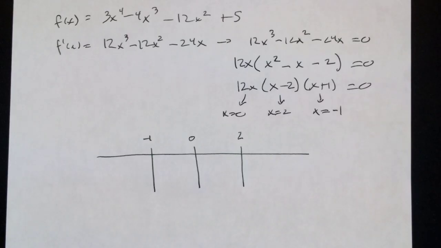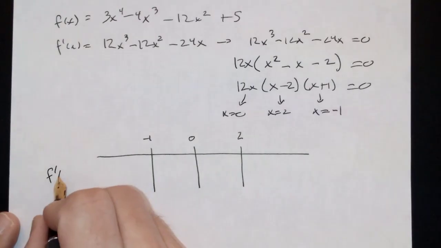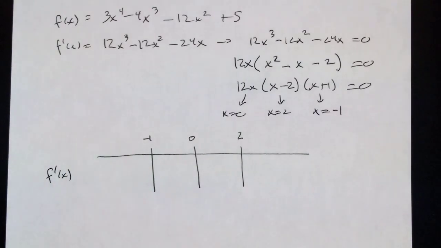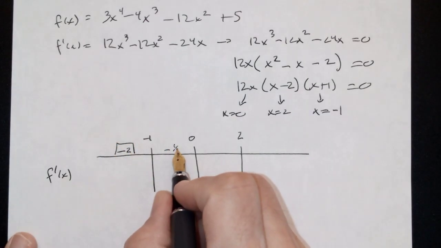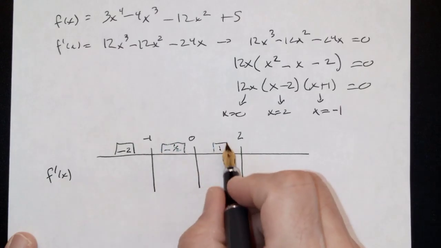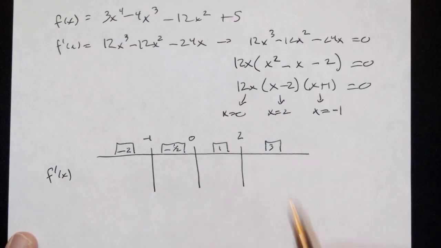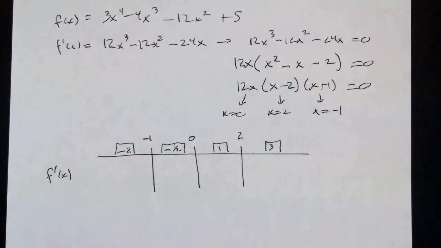And then I'm going to take numbers in between, and I'm going to use those to test by plugging them into my derivative. That's why over here on the left, I'm going to write f prime of x, because that's what I'm plugging into. I can use any test numbers I want, as long as I pick them in the correct pieces of the line. It is my personal setup to put them in little boxes. You don't have to. That was just the way I was taught in the 80s, and I haven't changed it since.